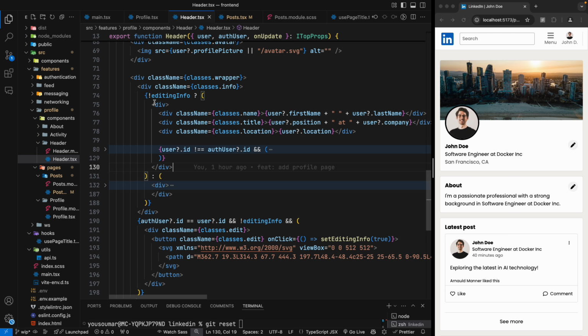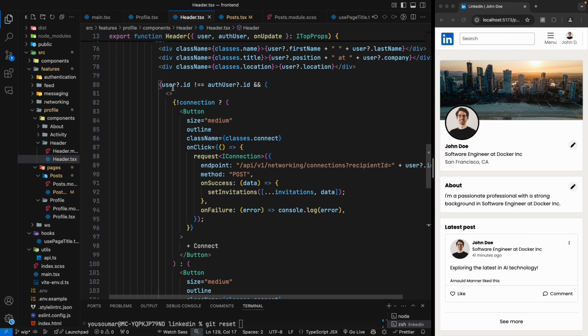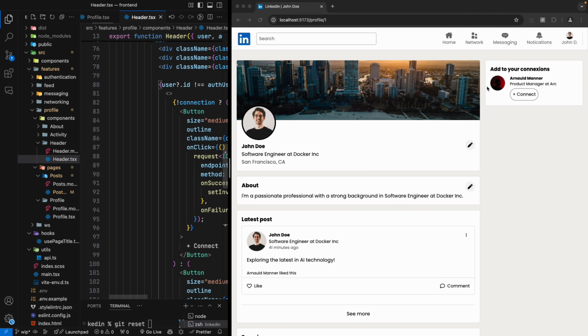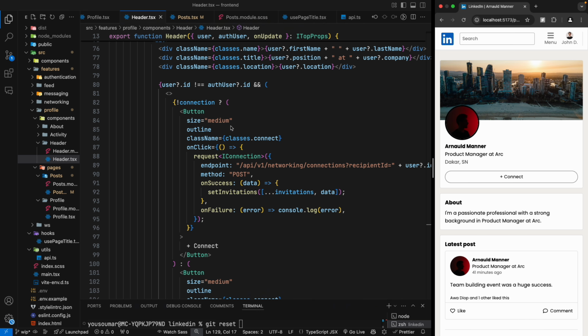And also here, I have this information that you are seeing, but I am also rendering a connection button that I only show when I am on a different user's page, like I am on this page. Okay, it's this button. Before showing this button, I'm going to be checking if there is a connection first.